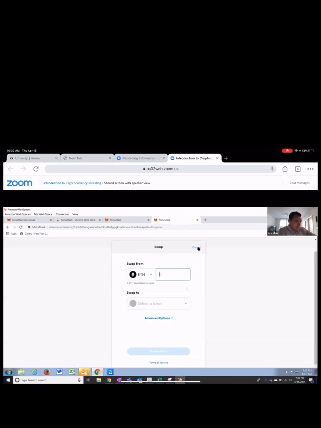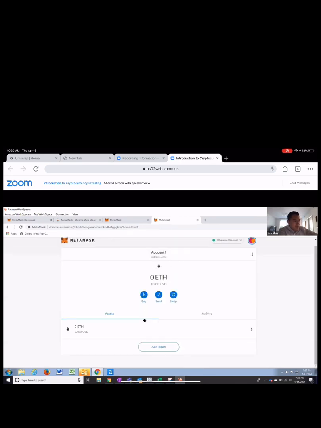Really cool. Now, you can swap on Metamask, the application itself. As you can see, Metamask has an ability to swap here, but I wouldn't recommend swapping on MetaMask for a few reasons. The first reason is the fees on MetaMask are actually higher than decentralized exchanges themselves. And decentralized exchanges are actually easier to transact on than swapping on MetaMask because you have more visibility into the full cost impact.